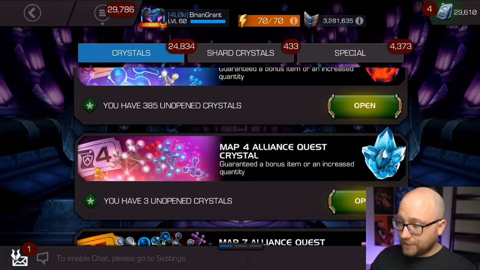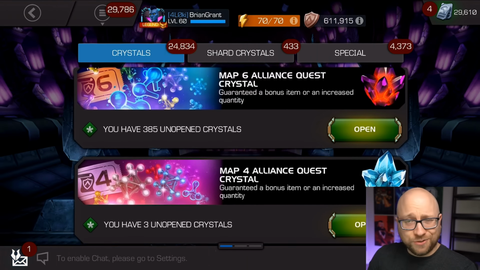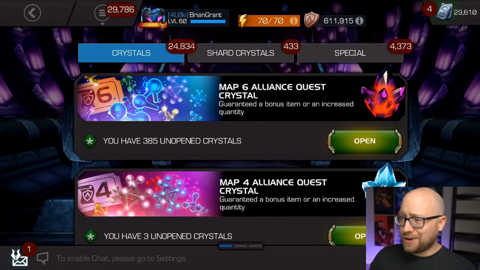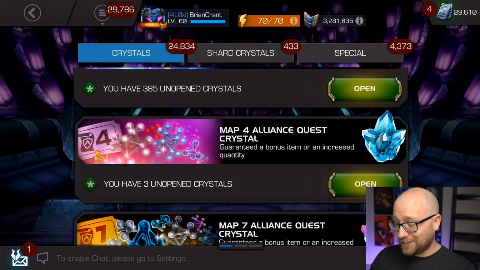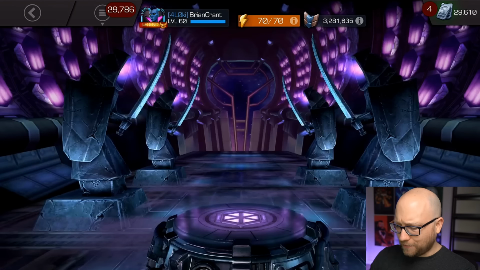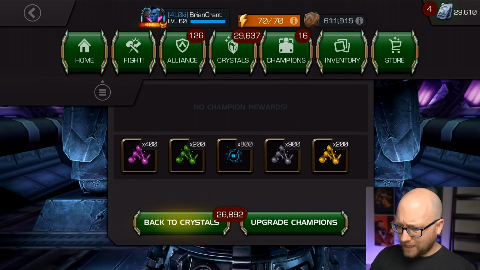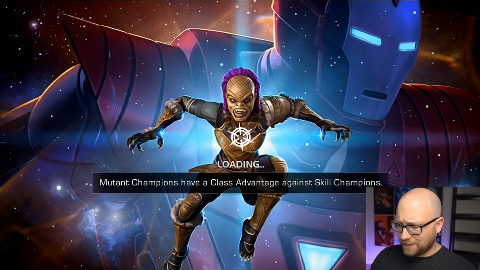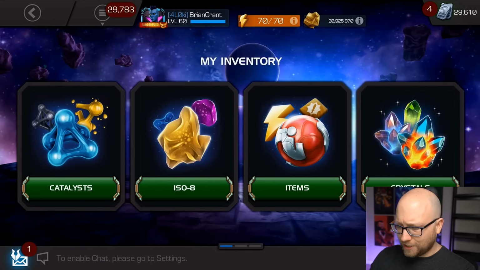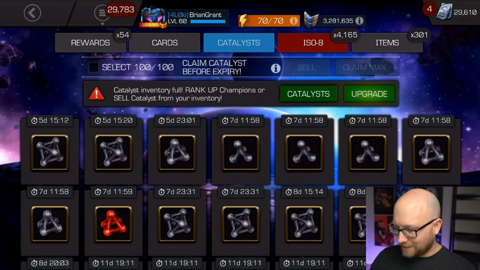Perfect. All right, the map 6 and map 7 alliance quest crystals, they're just gonna come right back as soon as AQ starts up again. So I'm gonna leave those alone for now, considering just how many catalysts I actually have in the overflow. But the map 4 crystal, we'll pop this. Actually, I'm really curious. Let's go take a quick look at my overflow, because it's probably kind of disgusting right now. Let me see how many catalysts I have in there.